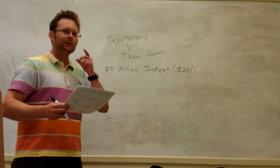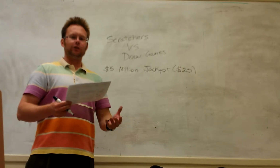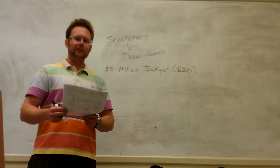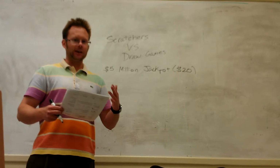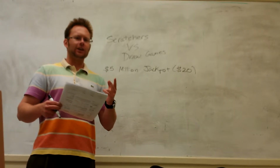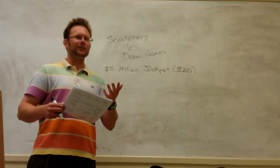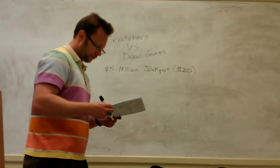Now the interesting thing is that in California, if your winning scratcher has your reward as a free ticket, you do get the option at a lot of retailers to get cash back. So there's actually two different odds for getting the money back, even though it's not officially that way. Free ticket really is getting your money back in a way. So let's take a look at that.